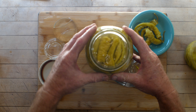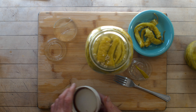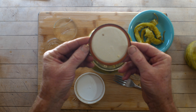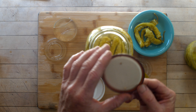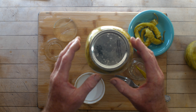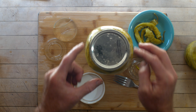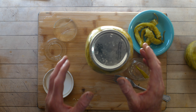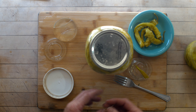So here's our pepperoncini. As you can see, I've eaten a lot of them already because I've eaten a lot of sandwiches — it's summertime, I have these big beautiful tomatoes, and I love sandwiches. As you can see, they're a nice golden color now. They're delicious, clean, acidic, yummy. I want to make sure that people understand the benefits of this system.